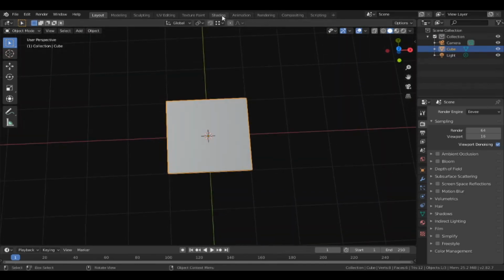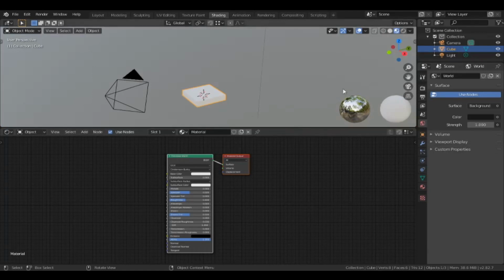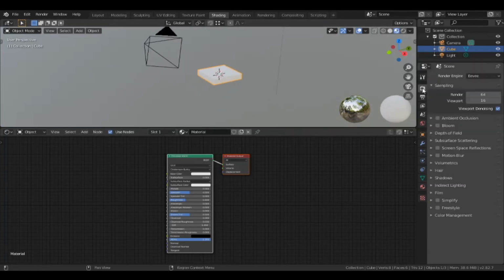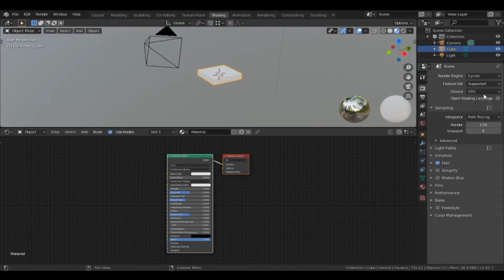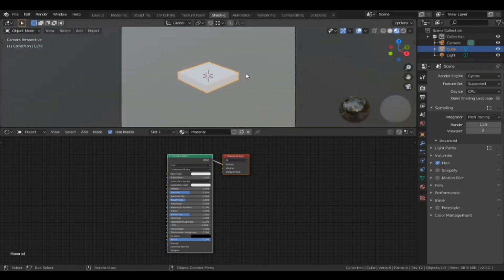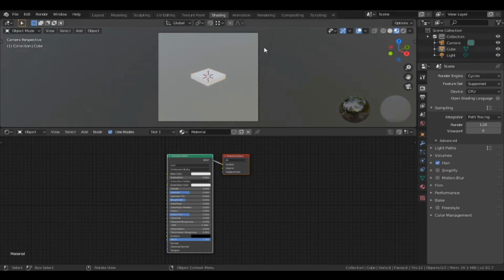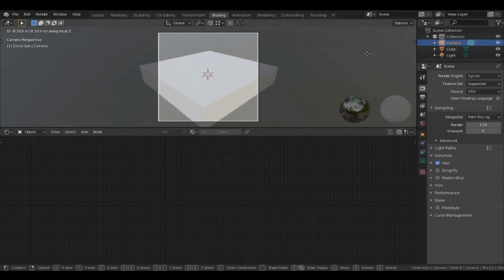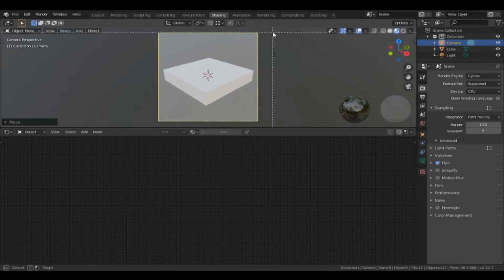So I'm going to go to shading, and this is where we're going to start our galaxy. I'm going to switch to Cycles. My device is going to stay on CPU because my GPU is AMD, and AMD is not very good with procedurals. Let's zoom in to our galaxy and hit Control B to restrict our render region so that we don't render all of this while previewing it, right?